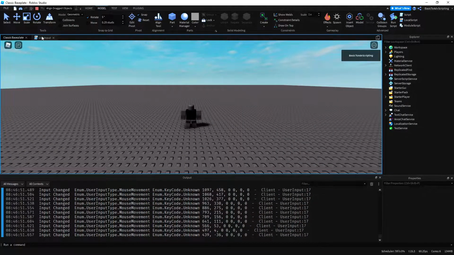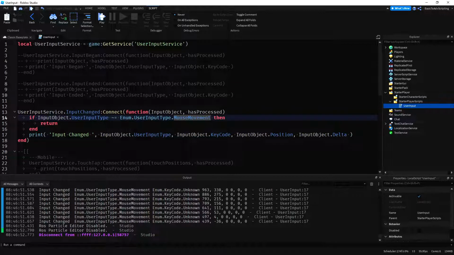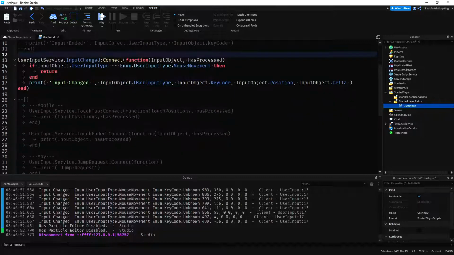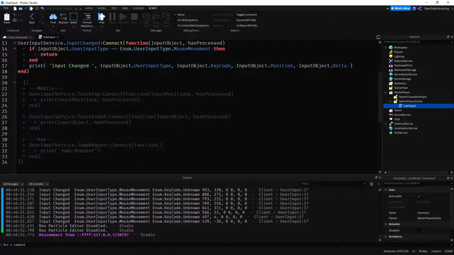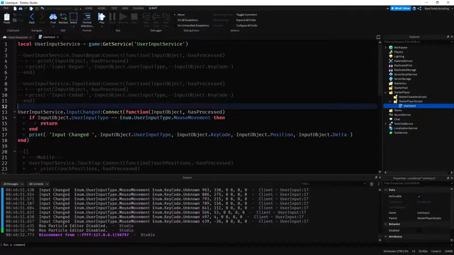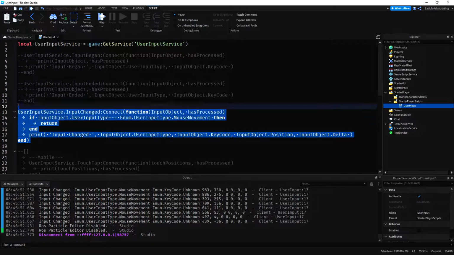So there we go. So that's the user input, 3 different ones here. We've got InputBegan, InputEnded, InputChanged. That is for gamepad, and that is for keyboard. That is not mobile. Mobile, you have to do some other things. So let's just delete these 3 now.